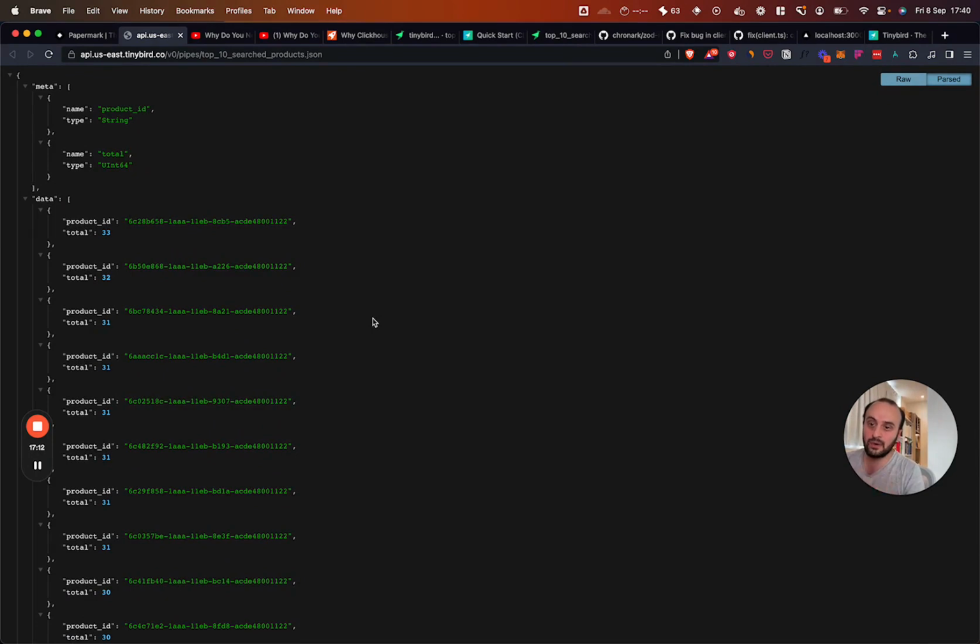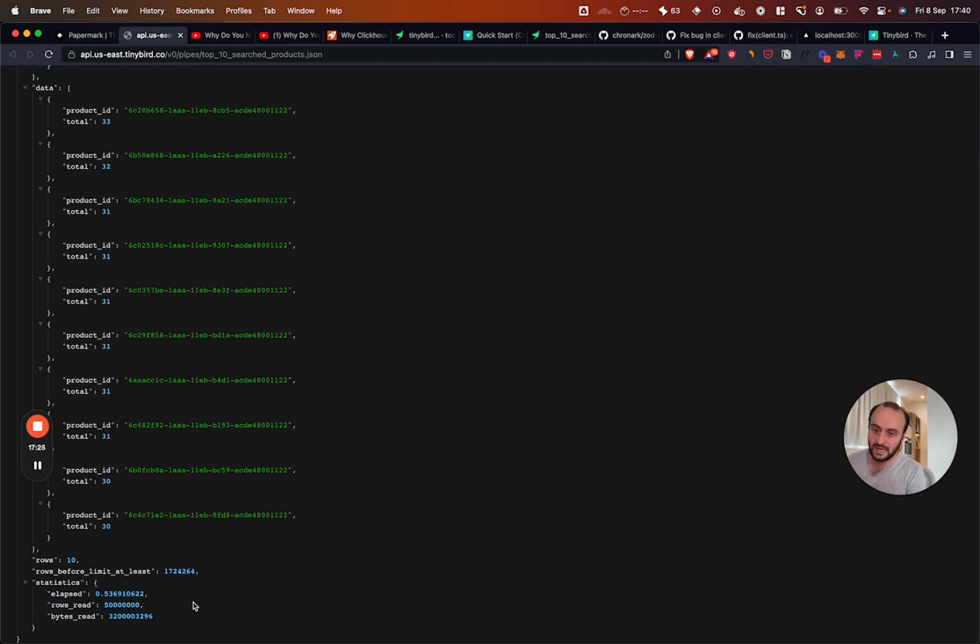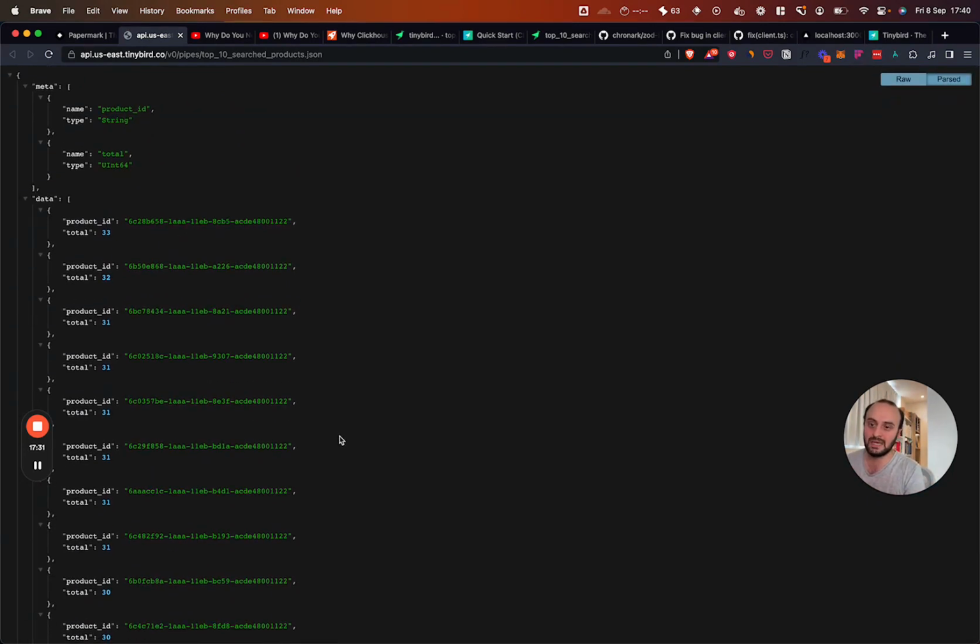And remember, we are querying 50 million rows of data. In Postgres or anything else, this would take a long time. Well, not any database, but if it's not a performant database, this would really take you a lot of time. It can be a real headache. And here you can see half a second. This isn't because it's cached and I just loaded it a second ago. Even when I ran this for the very first time, the results came out immediately.